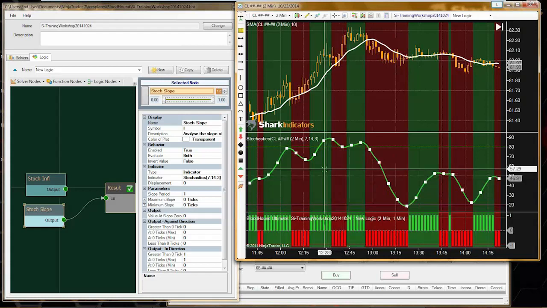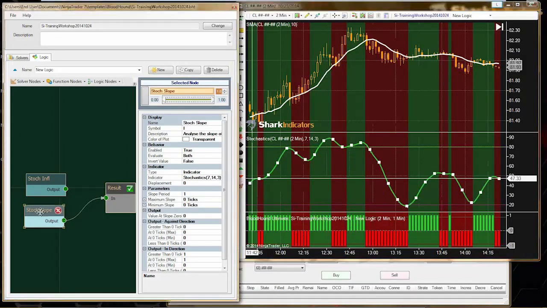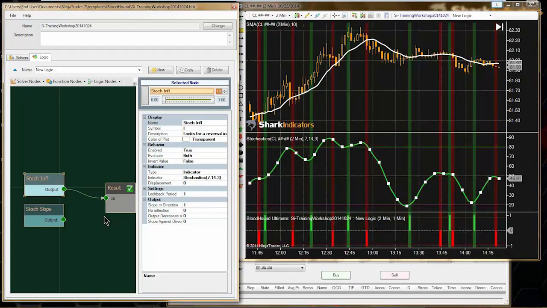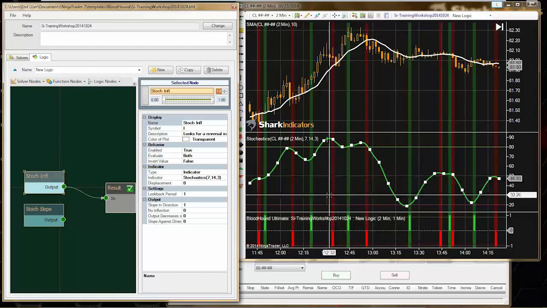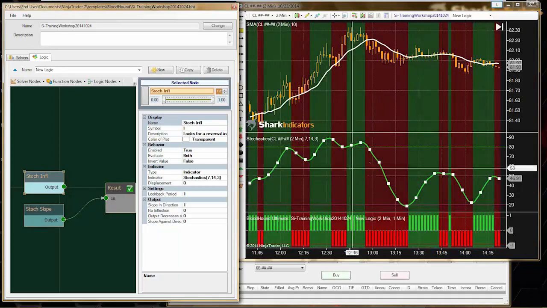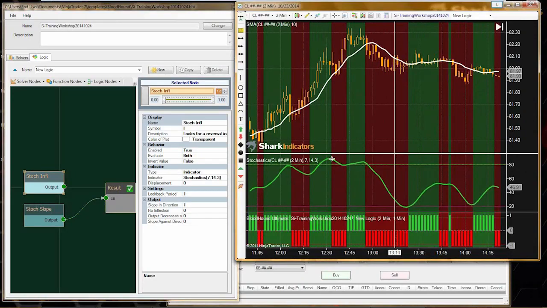So if you always want to be trading in the direction of the stochastics, then your best option is the slope solver. If you just want to know when the stochastic changes direction, you can just use the inflection solver. So, okay, cool. There's a couple options for you, Kevin.